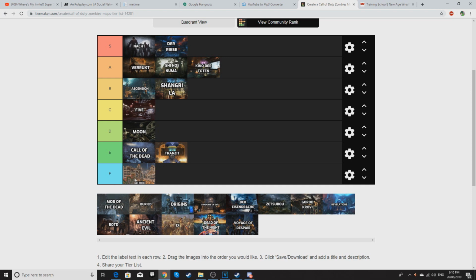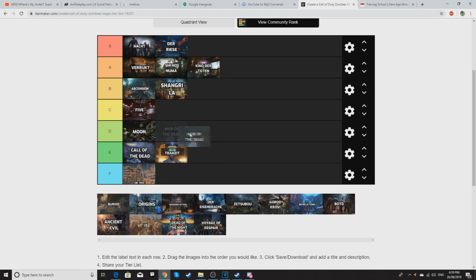And Die Rise is a perfect example of that. Mob of the Dead, I'm going to put in E because it's an amazing map, good map layout, actually, yeah, I'm going to put it in D because good map layout, good setting, just the game mechanics of having to use the afterlife for me were horrible, and that's why I don't mind the map, but I've never played it more than like once. Like, I go back and I play it, and then I'm like, yeah, you know what, I'm done with this map, and I go and play something better.